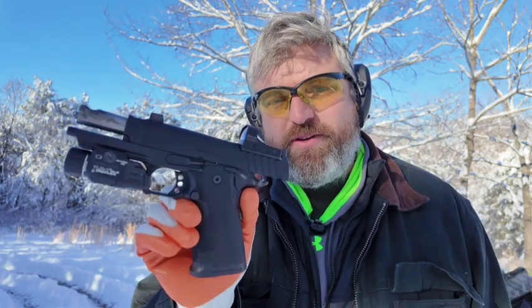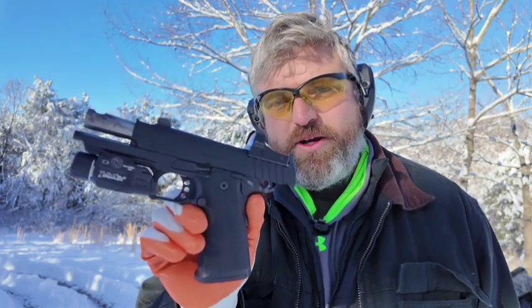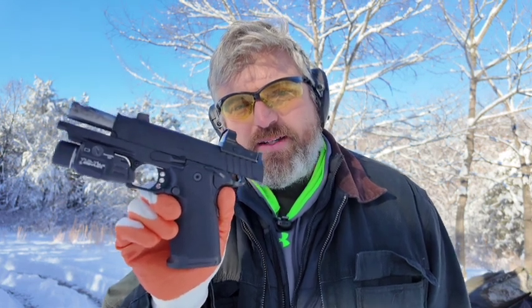Both of them great guns, considerably cheaper than this one. But I would pick this one after shooting it, definitely. And that PDP Pro is, you know, similar, comparable. It's definitely better than my Canik, but it's a similar type gun because those Candiks are basically clones. Mine's just not as upgraded as the one we shot. But this thing feels great in the hand. Feels great. So I'm going to sight it in. I'm going to take a break here, load the mags back up, take a few minutes and sight it in and see if I can get it running faster.